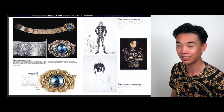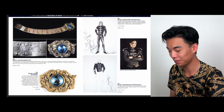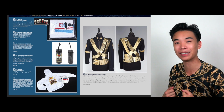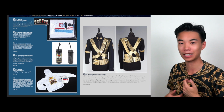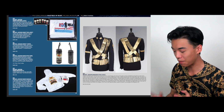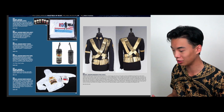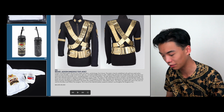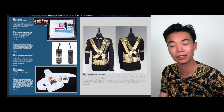Got that V8 jacket. My order is through. I'm going to be reviewing the V8 jacket soon. My favorite jacket, the Dangerous Tour jacket. That's really cool because if you read the description, the zipper isn't a real zip. It's actually just Velcroed on. And the belts are sometimes molded plastic instead of brass. As you can see, it says additionally adorned with molded plastic belt in the style of ammunition, because if you travel with ammunition through customs, they're going to give you such a weird look.